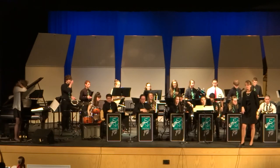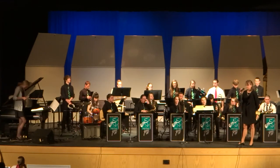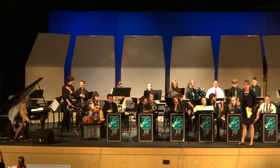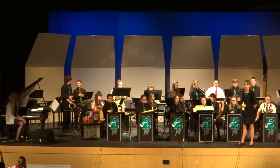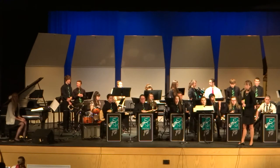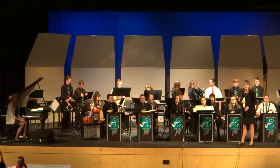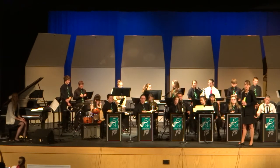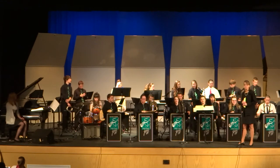It's hard to believe that we're already at the final tune for this ensemble. As you know, they rehearse before school every Tuesday and Thursday at 7 o'clock. So it's quite a commitment to be in this ensemble. And this group, I have to say, has been very, very committed. They've worked really hard this year, and we've experienced some wonderful success.